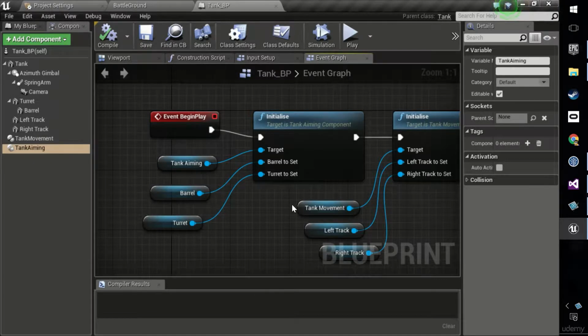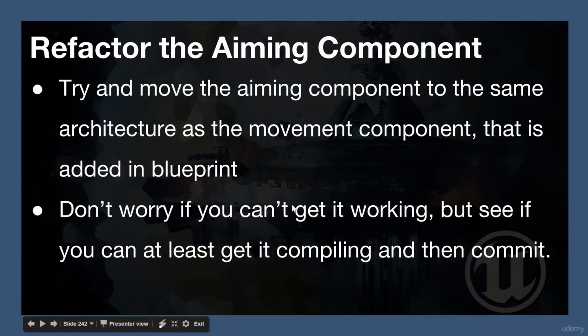If you struggle with this, don't worry. It's a pretty open-ended exercise. You're very welcome to stop and just follow my solution. You don't need to feel bad about it. I'm setting a pretty nebulous challenge to allow for lots of different ranges of abilities to get their teeth stuck into this. Okay, so go ahead, pause the video, have a go at that, and when I come back, I will be going through and doing the refactor myself with you.